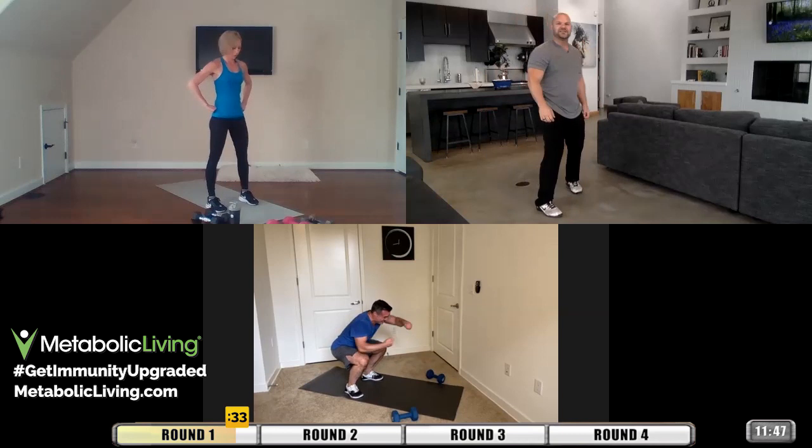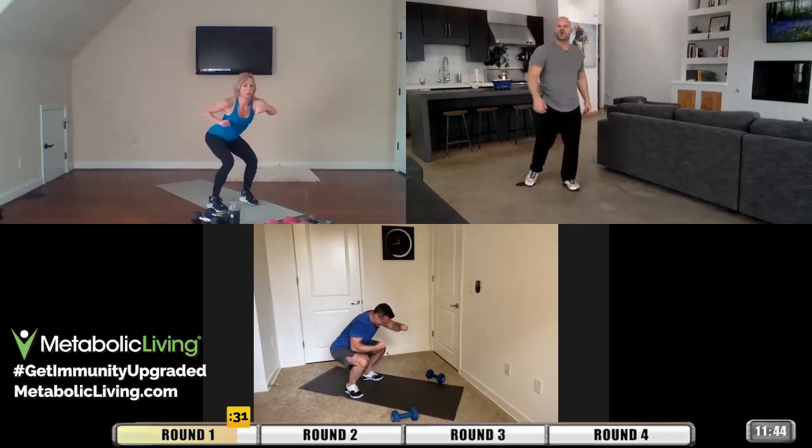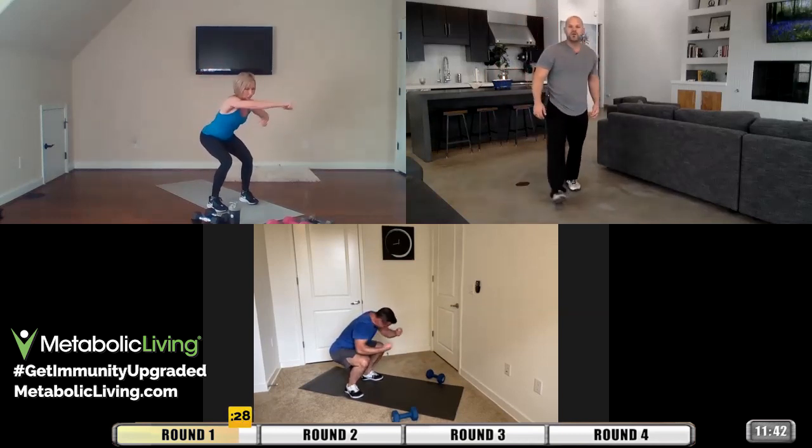That's the way to rest. If you do this right, you should feel tightness through the arms and those legs should really start feeling it now.